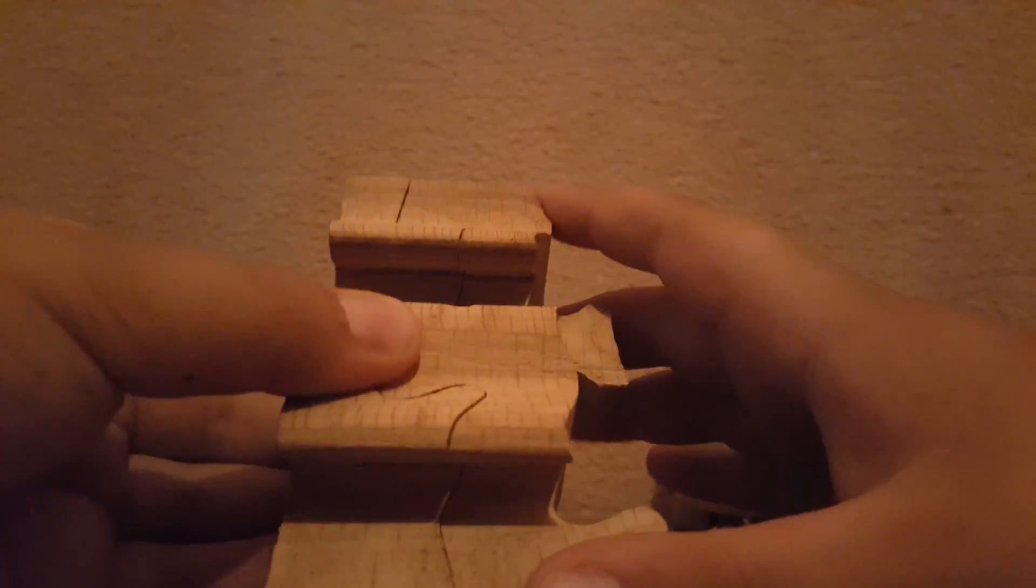Then I'm gonna try to do second layer. Move this out of the way. Okay, there we go, that went together pretty easily. And now let's try to find another piece. No, that piece go there? No. That doesn't go there. Oh, actually hang on. Yeah, that piece doesn't go there. What about this piece? Yeah, that piece goes there. Okay, so that's that layer, so now solve the last layer.